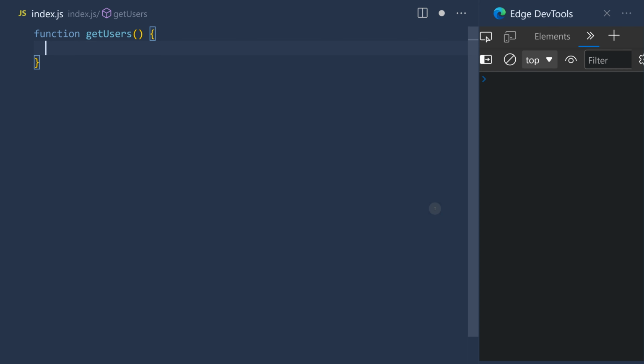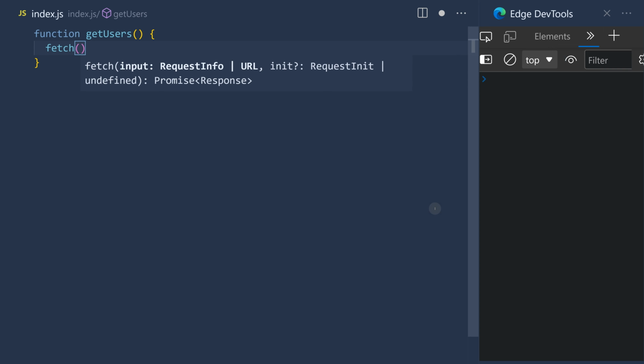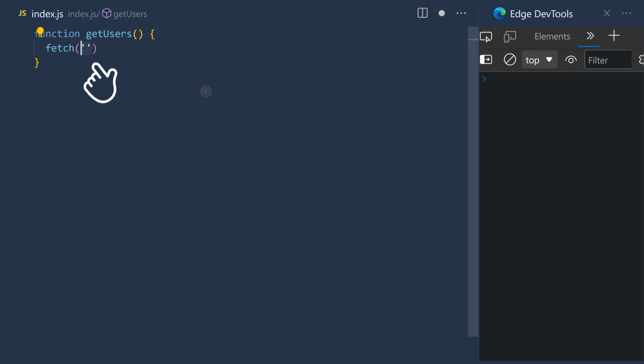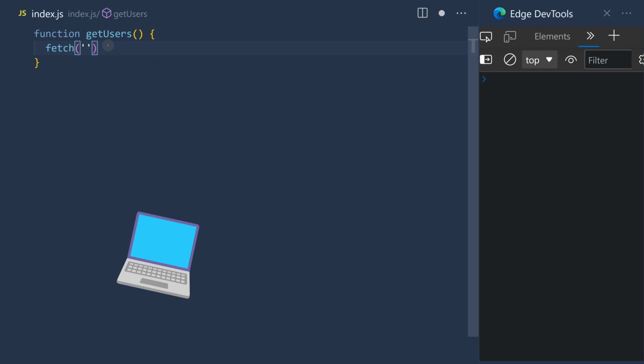So all we have to do to use fetch is type fetch, and it's a function, and then in here we just type whatever website we want to get the users from. So we might have some computer that has all the users that signed up for our app saved somewhere, and in here we just write where that computer is. So usually that's the backend. When people talk about the backend, that's what they're talking about, just some computer with maybe all the users saved on it, and that's the backend.